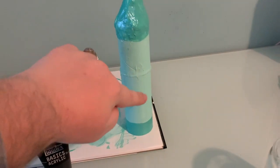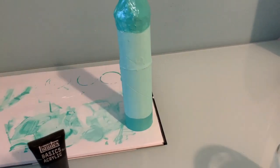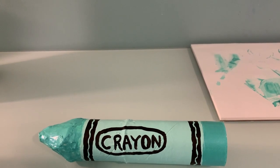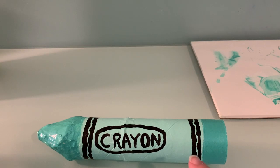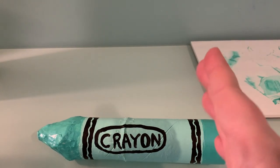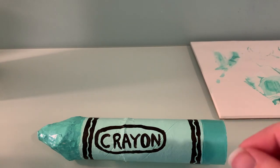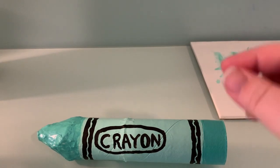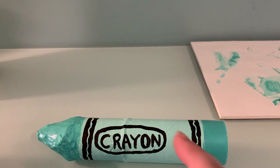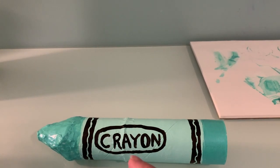I think I'm also going to write 'crayon' sideways. I used a thin brush to paint the stripes — two vertical stripes, and remember vertical means up and down. Then I went back in with a paintbrush and did a gentle wavy line to leave just a little bit of that tint of aqua color in between for the decorative stripes. Then I took a pencil and wrote out the word 'crayon.'